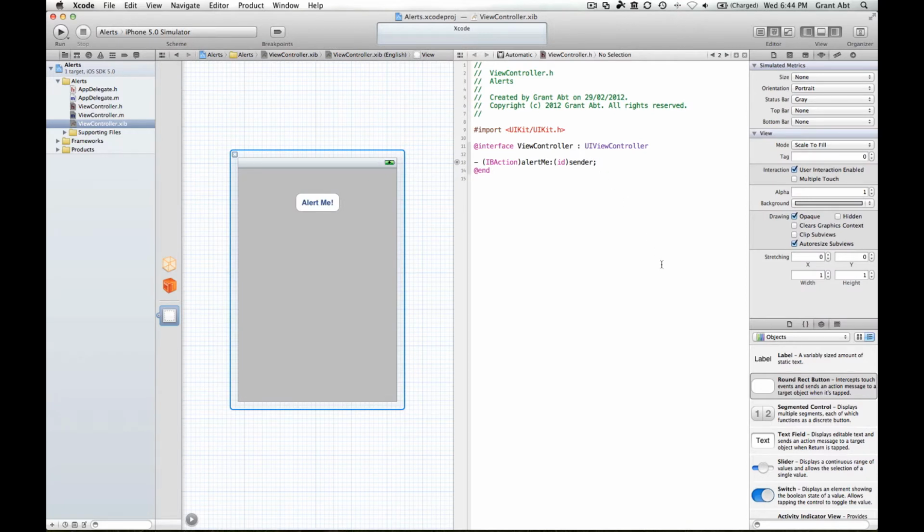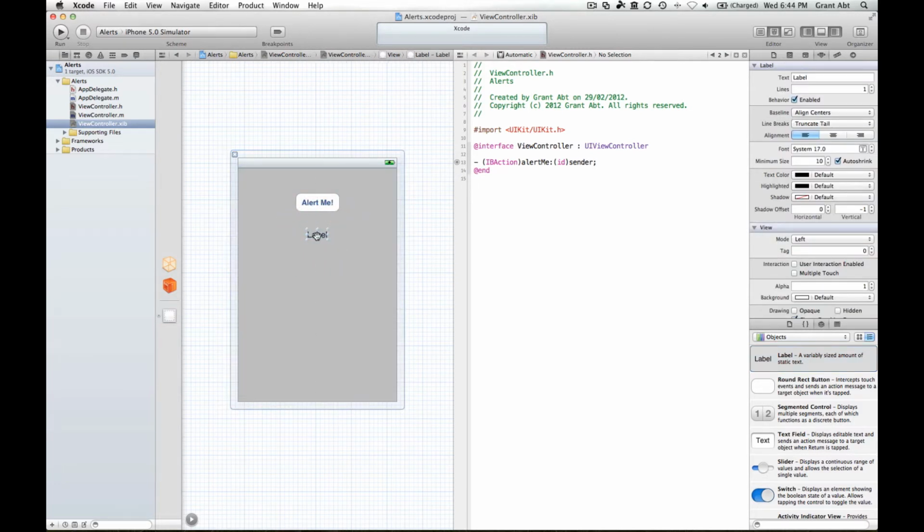Now we'll create our label now, but we won't be using it for the first couple of examples, but we'll create the outlet anyway. So we want an outlet, and let's call this password label, connect.